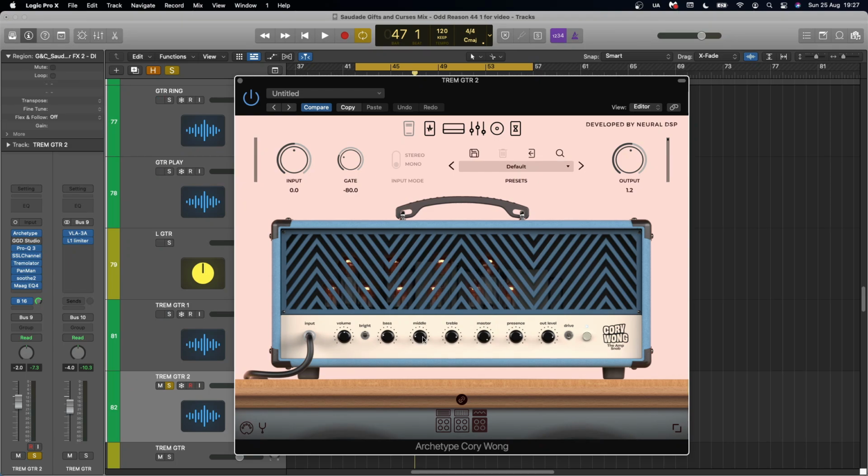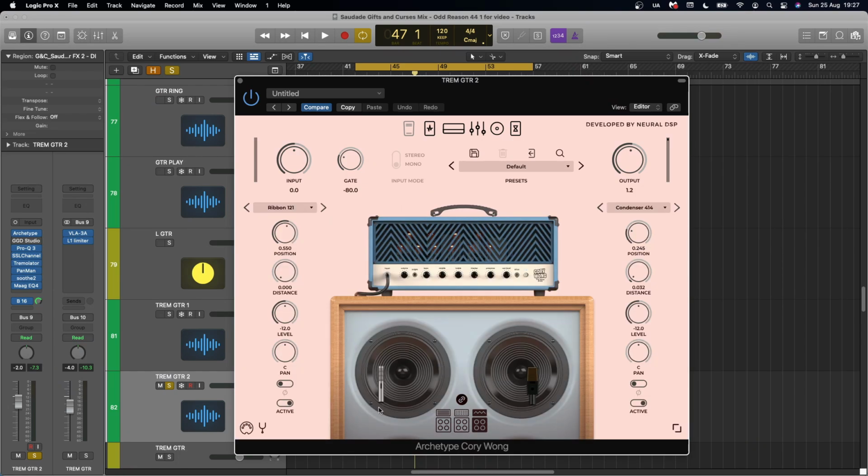Bass is pulled down and mids are pulled down because this is a very mid-rangey sounding plugin. And also it's mid-rangey because the default mics are usually ribbon mics and stuff rather than the 57. So there's a 120 Royal 121 blended with the C414. So similar, same mic that we had in the other one.